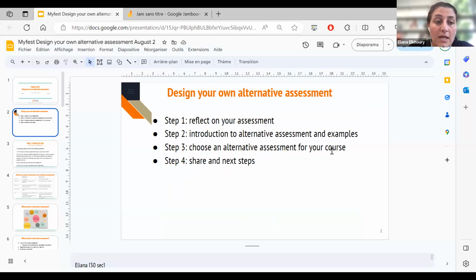The first one, I'm going to give you an activity to reflect on your assessment with a few questions. Then I'm going to introduce a few ideas about alternative assessment. Step 3, you're going to go back to the breakout rooms and think about which alternative assessment might work for you and how that would look. And then step 4, we're going to share these ideas and talk about what's next. What can you do next?